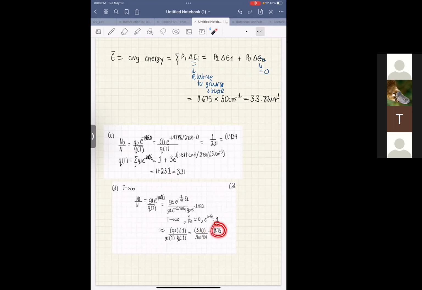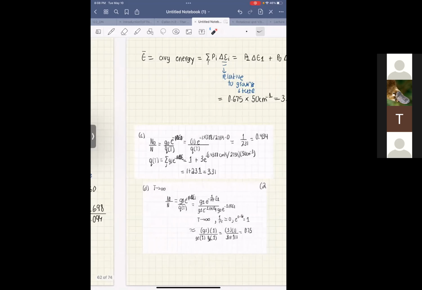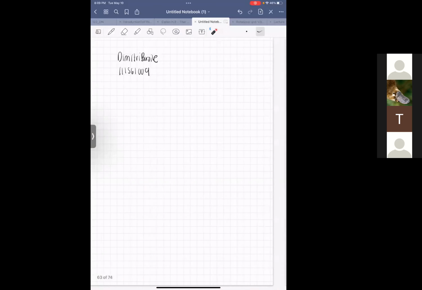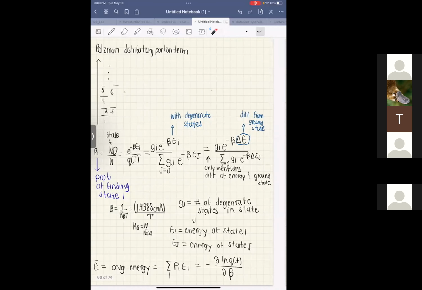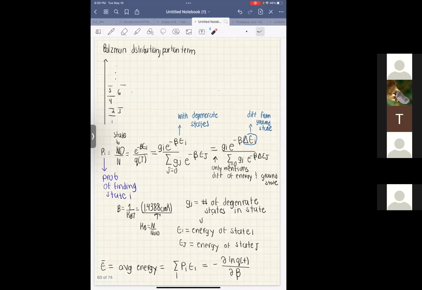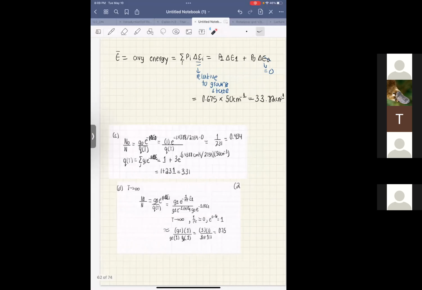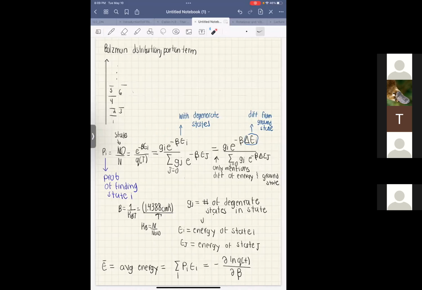So what this really means is that at higher temperatures, the distribution will go to the higher energy state, which makes sense because if you're at a higher energy, you'll have to go to a higher energy state. Now, that is my full. Oh, you have a question? Does anyone have any questions with this part or any part of what I covered?